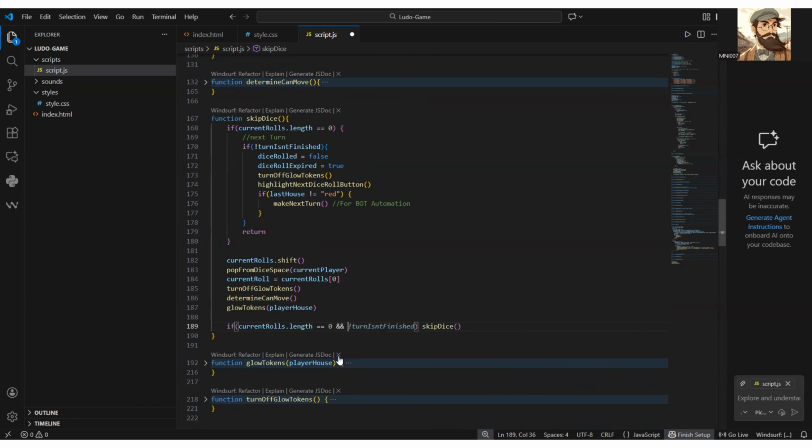We only need to skip the dice if the player is red. Otherwise, we don't need to call skip dice because it would unnecessarily skip the dice, and the bots would skip their rolls. So we have to make sure that we add this. If last house equals red, only then we need to call skip dice.